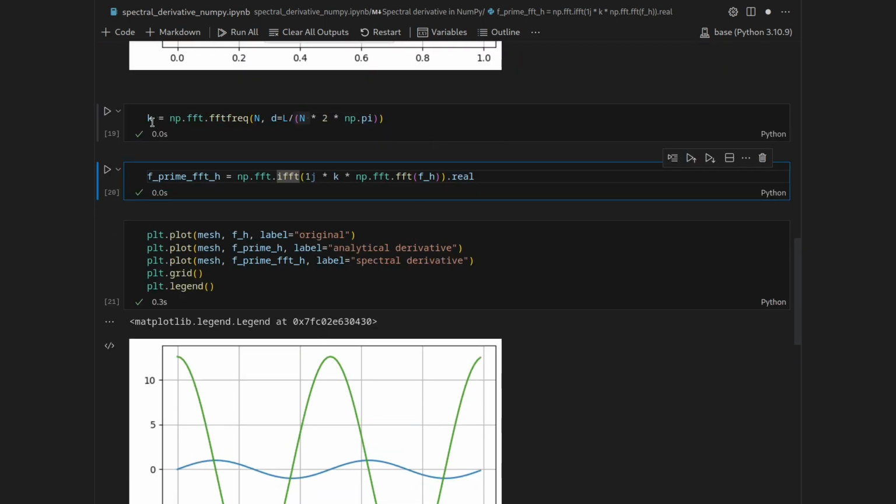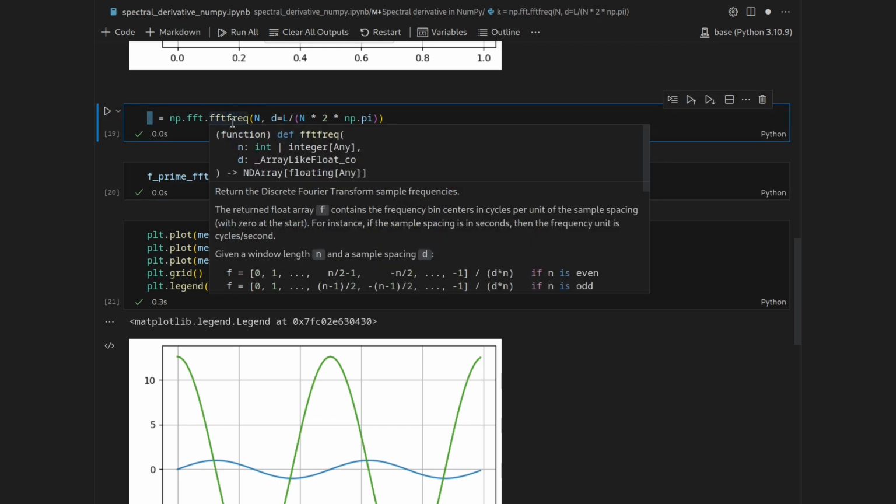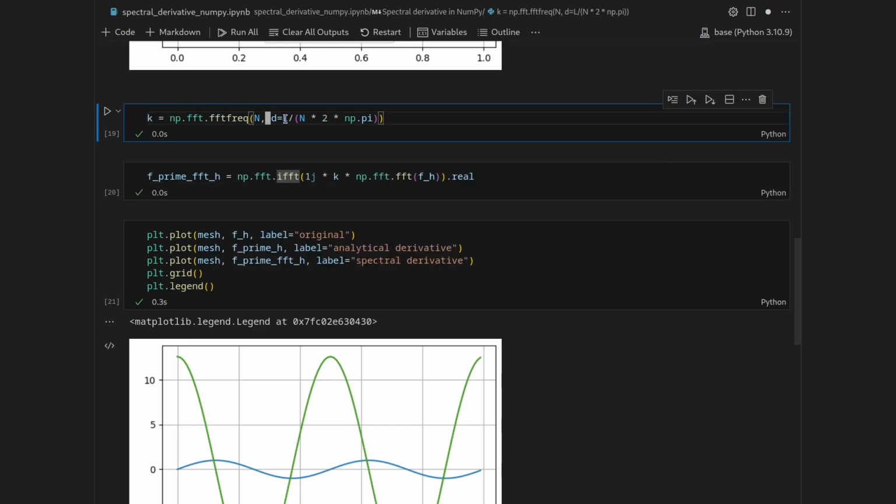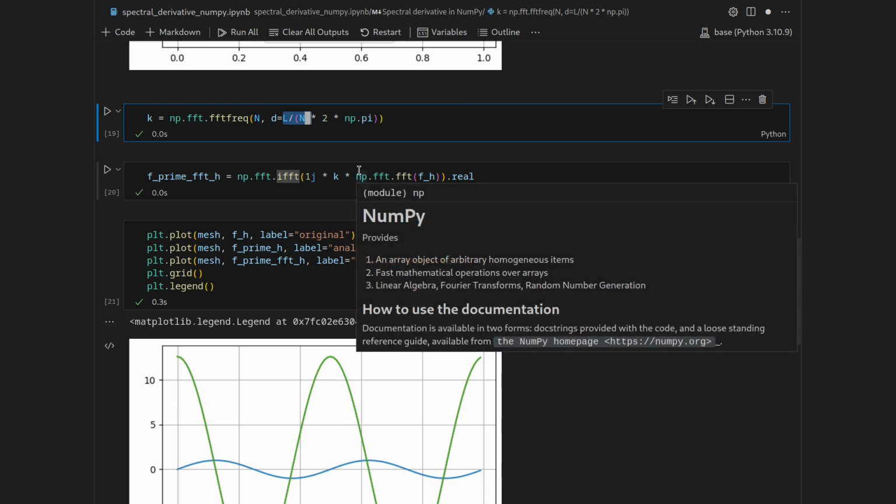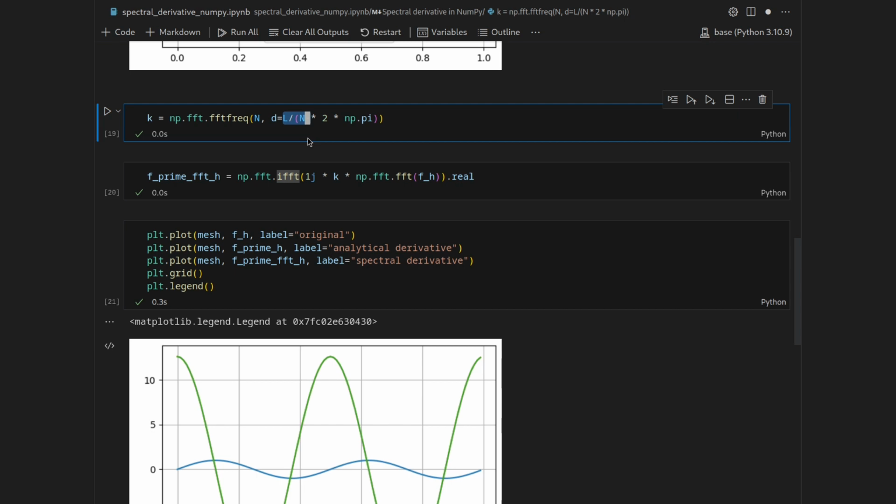But crucially for that, we had to get the right wave numbers. We used the function FFT frequencies, but had to provide the spacing, which was not only L divided by N, but L divided by N times 2 times pi. And just a general recommendation, this is the way of getting these frequencies or wave numbers in NumPy, or with the corresponding fast Fourier transformation in NumPy. That can vary. And if you perform this particular test in a different environment with a different Fourier transformation implementation, you might need a different factor here. But you can always use this simple test with a function for which you have the analytical derivative to find out what kind of wave numbers you need.